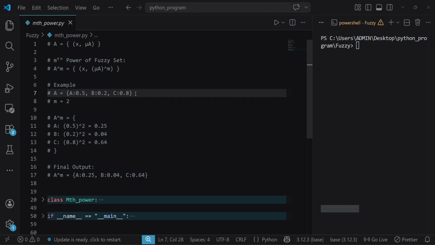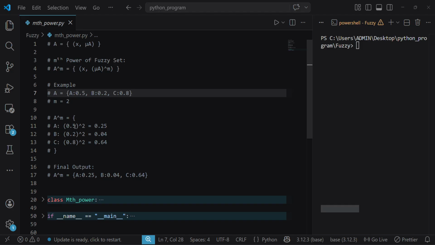First of all, for the fuzzy set, we will access the membership values for each key. Suppose I have accessed 0.5, and the mth value is 2, then 2 will be used as a power.